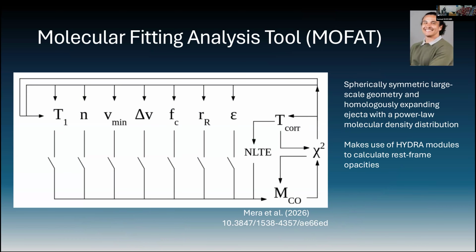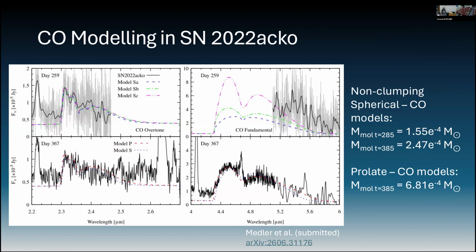For the fitting of molecules, we use this code developed by Tycho, shown up here, the molecule fitting analysis tool, which iteratively fits the emission profiles from the first overtone and fundamental emission bands of primarily carbon monoxide, but also other molecules like silicon monoxide, to determine the best fit temperature structure in order to fully reproduce the emission lines that we see.